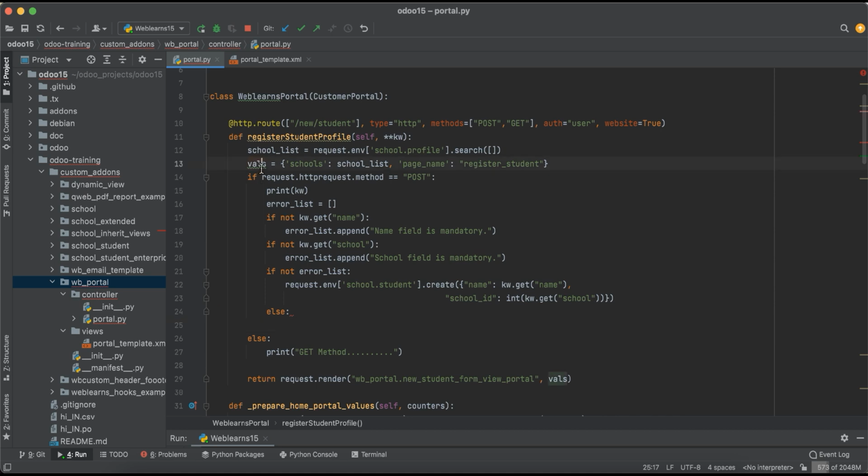So we pass the error message in dictionary format, vals error_list, with error_list as the value, something like this.